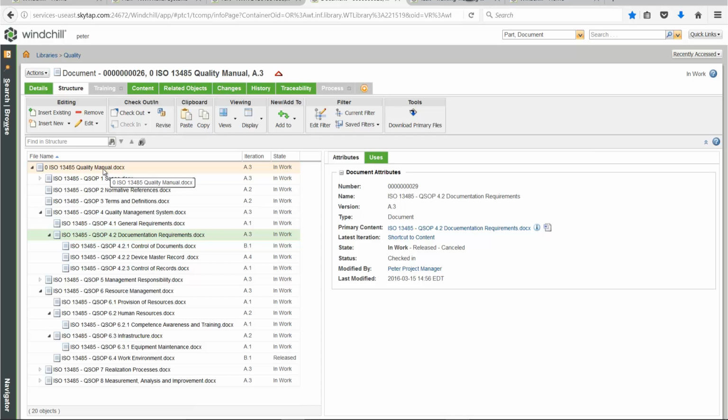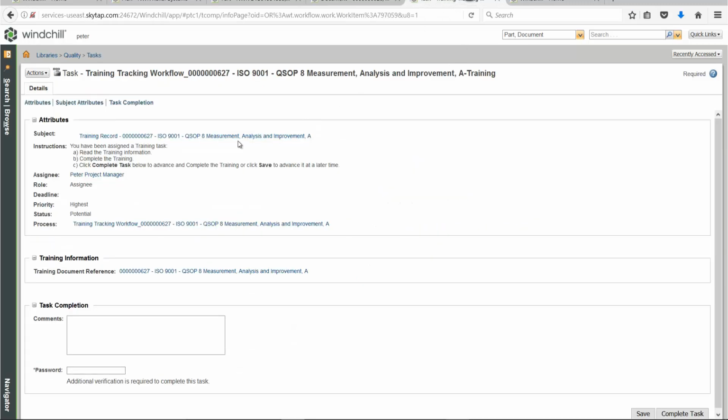Each of the documents can be managed within the product itself, or you can have those managed like SOPs in a governance or quality library, and those can be associated with their own life cycle and workflow and be used to resolve and be changed when you're resolving quality issues. This shows some of the training tasks that can be delivered and automated based on a training matrix.